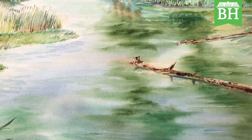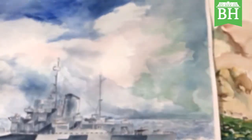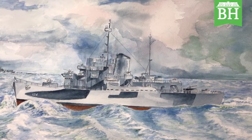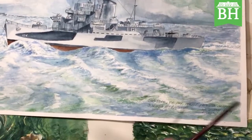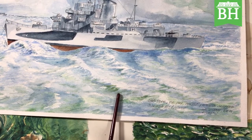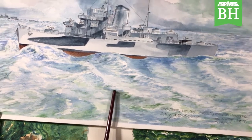So you want to pay attention to direction of your light, perspective, wave height, light direction, always about light direction, and then glazing, overlaying colors one on top of another. For instance, that one is a combination of the sap green, Prussian blue, Payne's gray. No Prussian blue in this one.